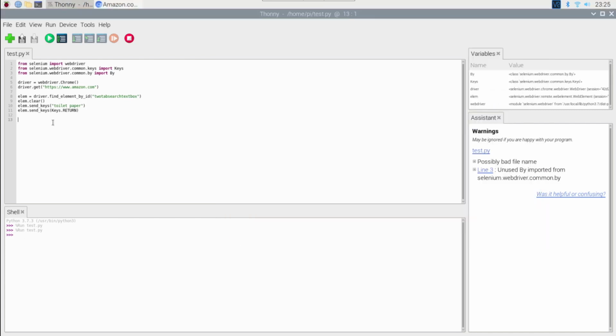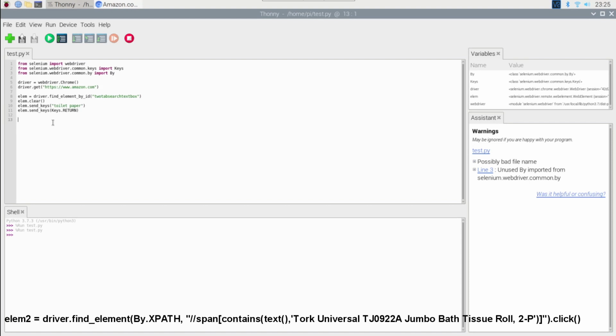And then we'll write out the commands that we need in order to click on that link. So we went ahead and copied that XPath. And at the end of it, we'll do dot click.